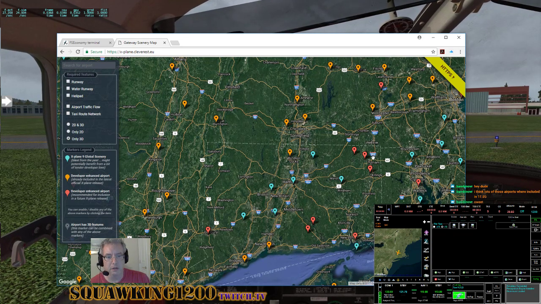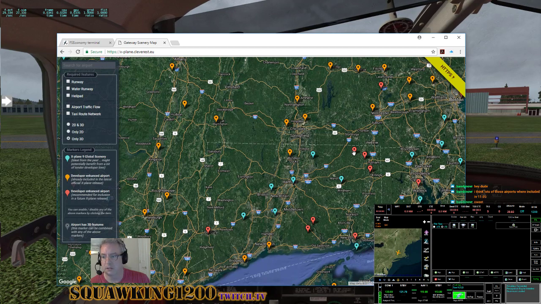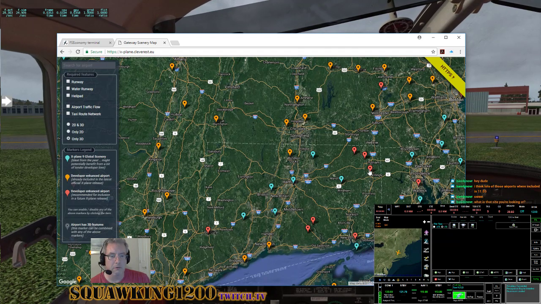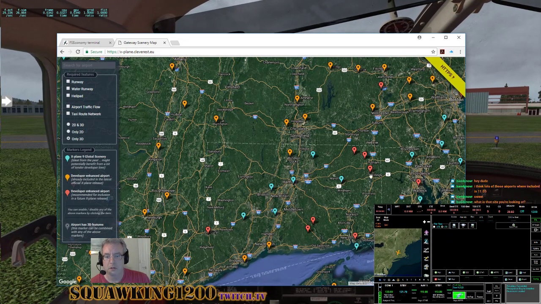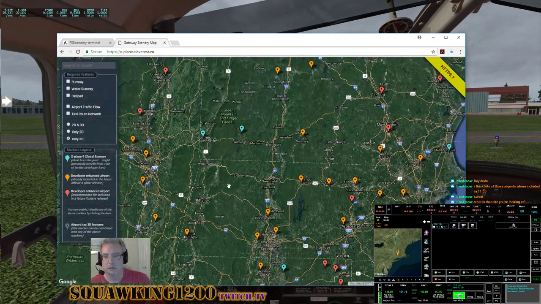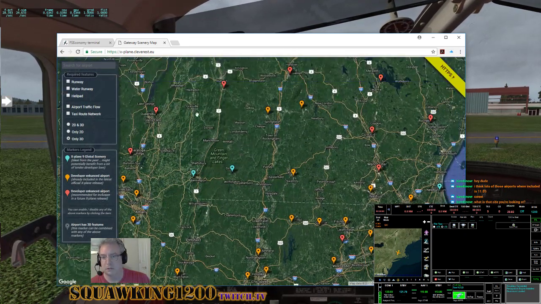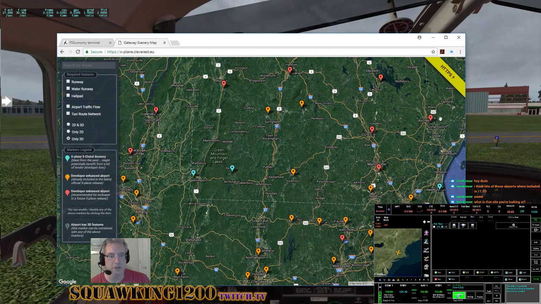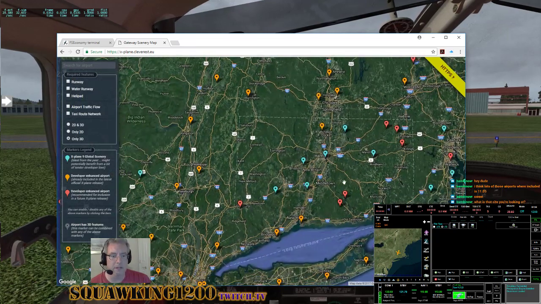And so these were all kind of new ones that were not yet included, but they are recommended for the future. So I downloaded all these today. I think most of these were in my general aviation area.